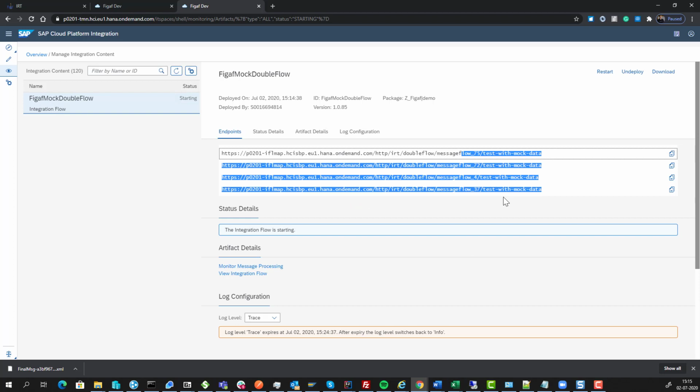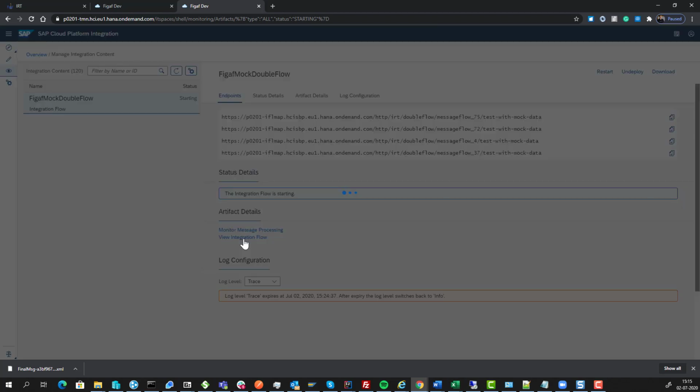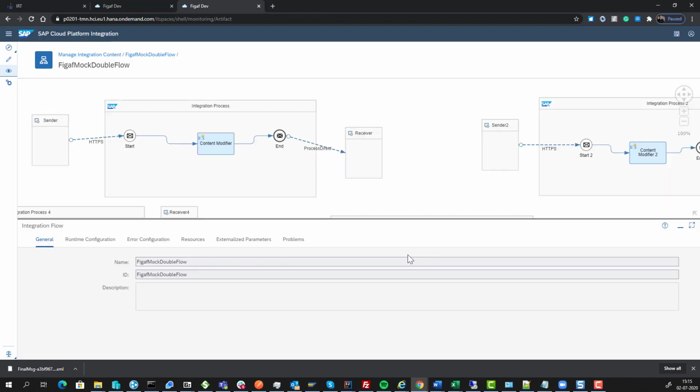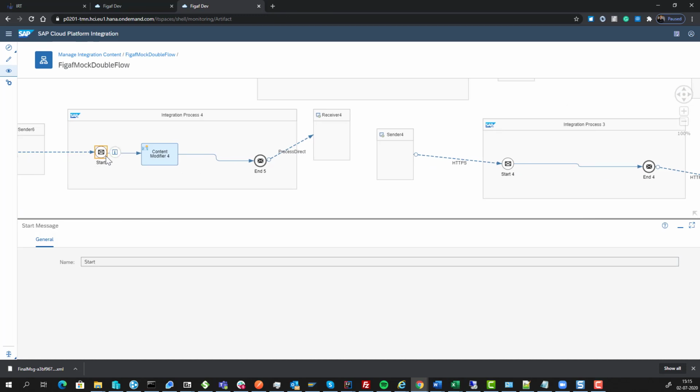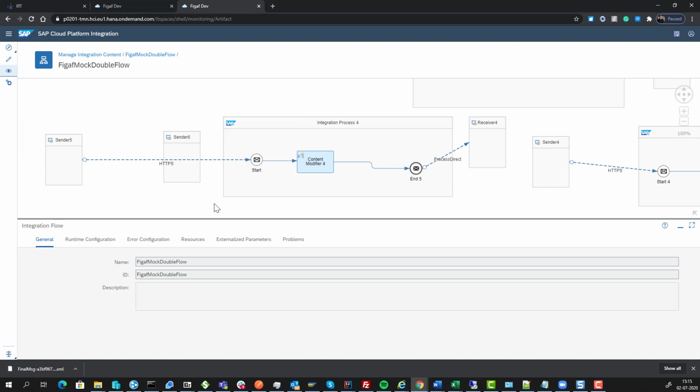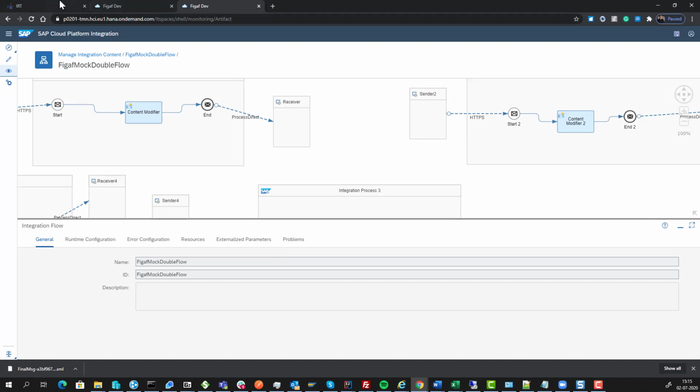We got a number of different endpoints for all of these different ways to start the flow. And then we can see, for instance, the scheduled one was just changed to another scenario.